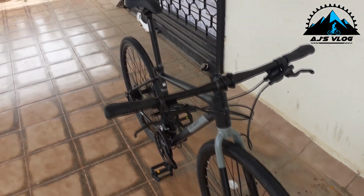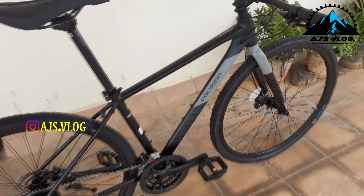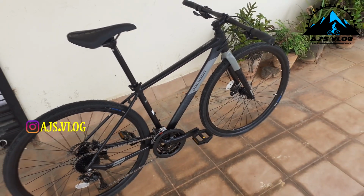This full rigid alloy framed bike weighs in at about 12 kgs with a price of 44,990. This is the Polygon Path 3 2021 edition. I'm going to be taking this bike on a nice long ride to see how it is and how it behaves in different conditions.